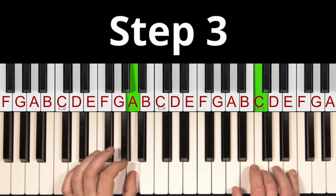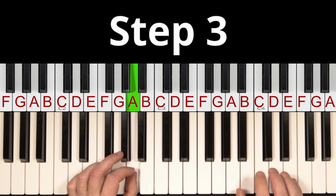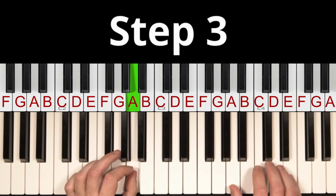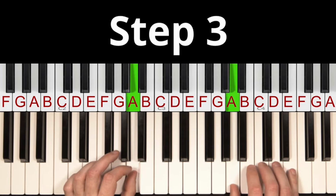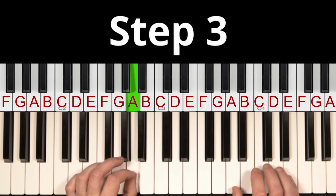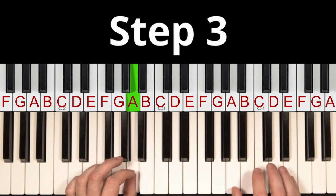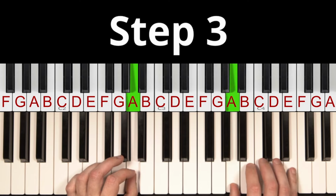And again. 2, 3, 4, together. 2, 3, 4, 1, 2, 3, 4, together. 2, 3, 4, 1, 2, 3, 4, together. 2, 3, 4, together. 2, 3, 4.